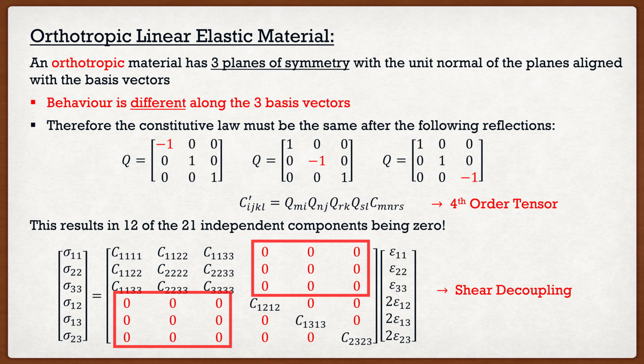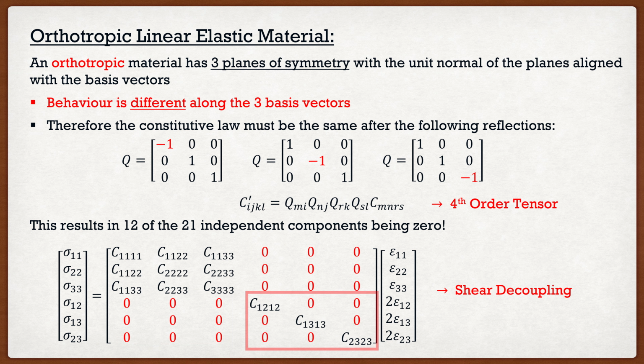Well, let's look at the normal stress sigma 1, 1. We see that it's going to be a function of epsilon 1, 1, which is a normal strain, epsilon 2, 2, which again is a normal strain, and epsilon 3, 3, which again is a normal strain. Now, when it comes to the shear strains, all of those coefficients are now 0. Therefore, normal stresses in this case are only going to be a function of normal strains. Shear strains play no impact on normal stresses and vice versa. If I was looking for normal strains, then the shear stresses play no impact if we're looking at those specific ones.